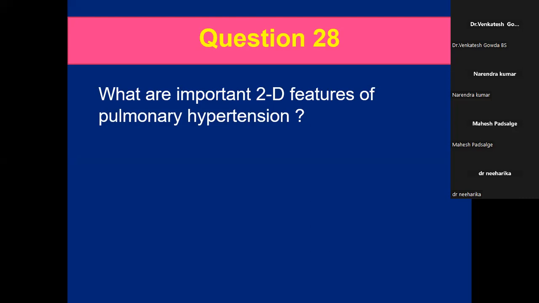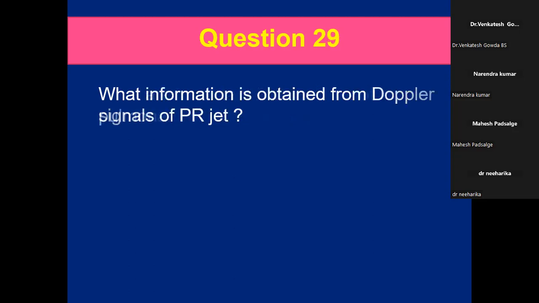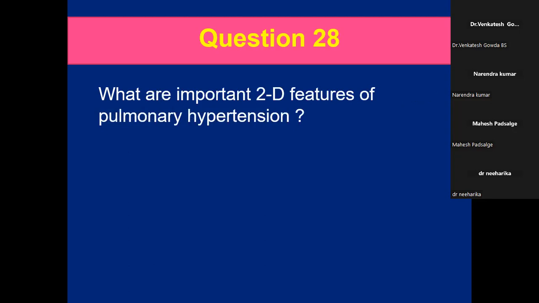If there is a D-shaped septum during systole, what does this mean? McConnell sign? McConnell sign is not a D-shaped septum. It's only volume overload, maybe. No, a D-shaped septum during systole means the RV pressure is more than the LV pressure. So if your blood pressure is 100 millimeters of mercury and the septum becomes D-shaped toward the LV side during systole, it means the RV systolic pressure is more than 100 millimeters of mercury. Correct? Yes, sir.